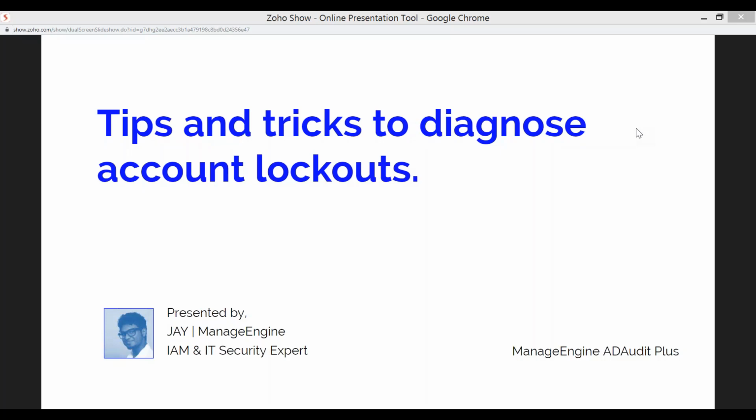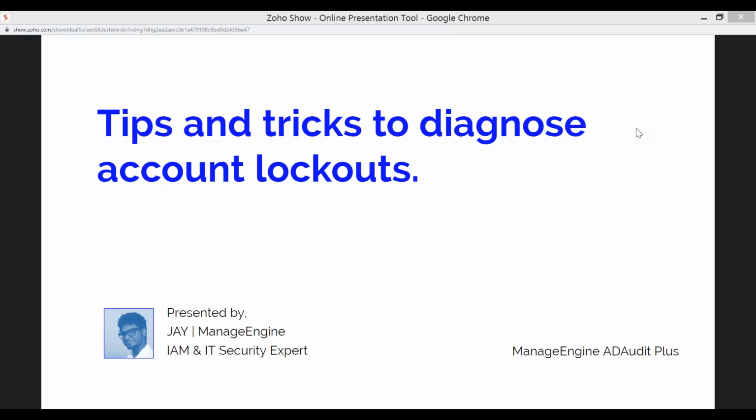When we're talking about account lockouts, there are certain general scenarios, like users forgetting their passwords or doing a bad logon, and the accounts get locked out. Another scenario could be stale passwords being used by services. But then there could be other security oriented scenarios where someone's trying to brute force you, or someone just wants to initiate a denial of service. There could be many such instances where user identities and security get compromised, the accounts get locked out, and most importantly, these hackers have trained themselves to not get detected by systems. So we'll be understanding a hacker's mindset as well as we go through the session.